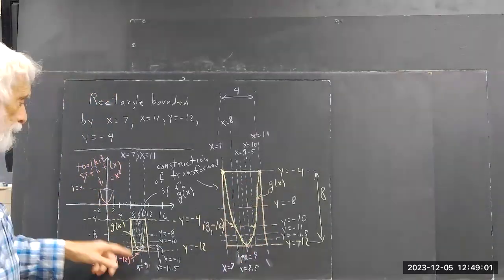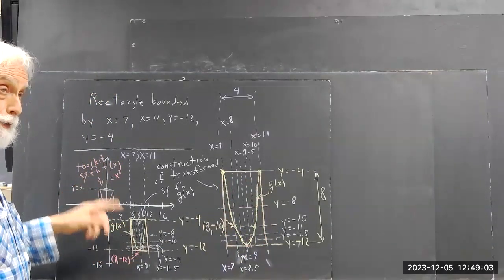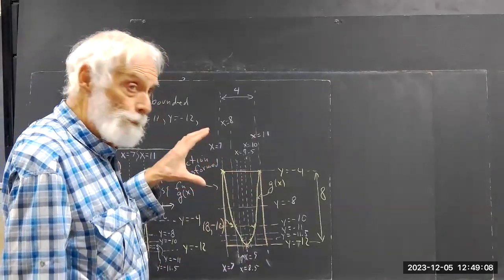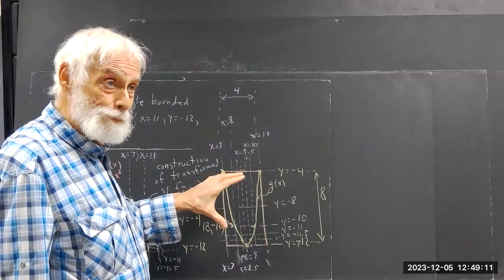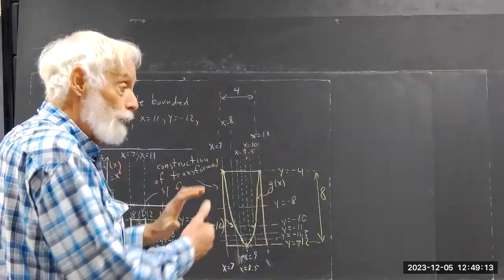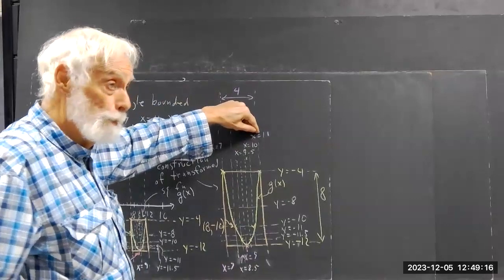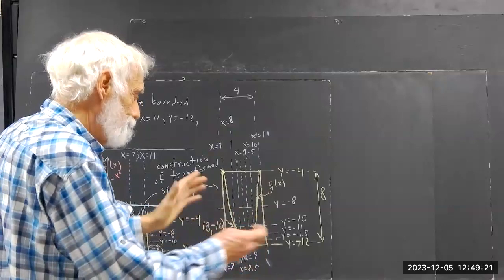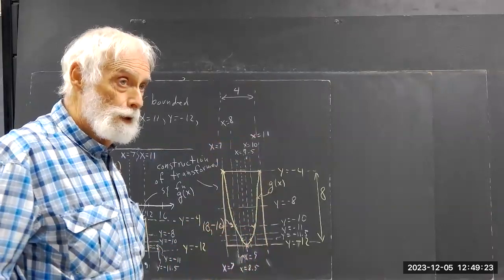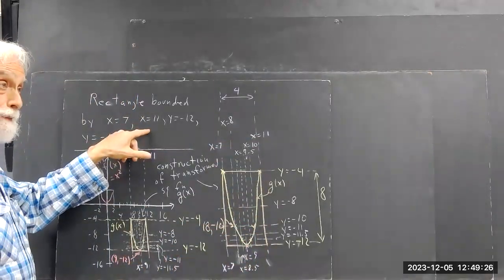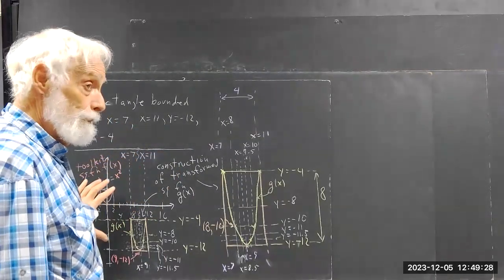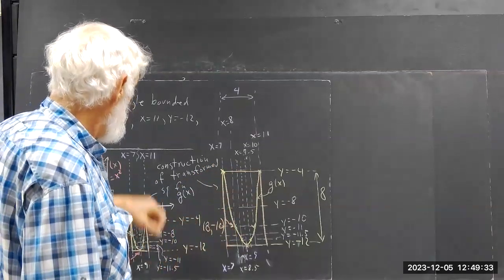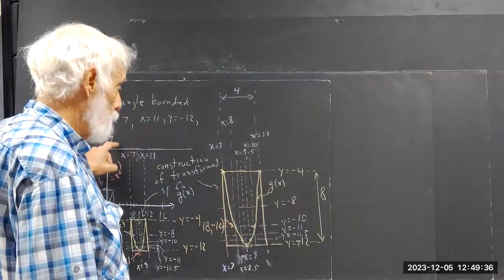Now, it's good in this case to do it with the x and y axes, and sometimes I'll ask you to do that, but you can always sketch it again big. You can space these lines any way you want as long as you label them with the right numbers. So I draw two vertical lines, label them x equals 7 and x equals 11. I've done what it says. I just don't have the x and y axes in this picture. And I can draw two lines for y equals negative 12 and y equals negative 4.